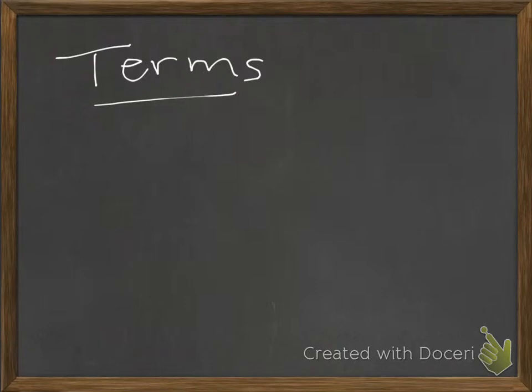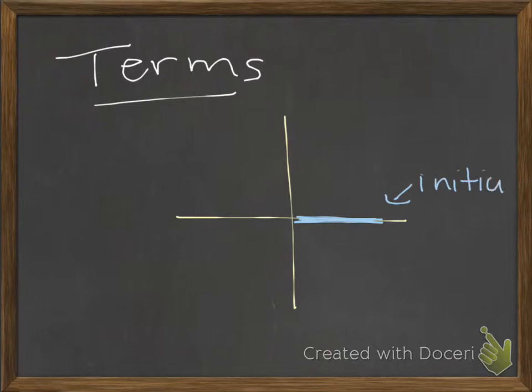So some terms. When we're graphing angles, we always start with an axis, and your initial side will always start right here on the positive x-axis. So this is what we call the initial side. The terminal side would be the second piece to the angle, so that way you can figure out how the angle is created. The angle is created essentially of two rays. So your first ray is your initial side, and let's say my second ray is down here in the third quadrant. So this is what we would call the terminal side.